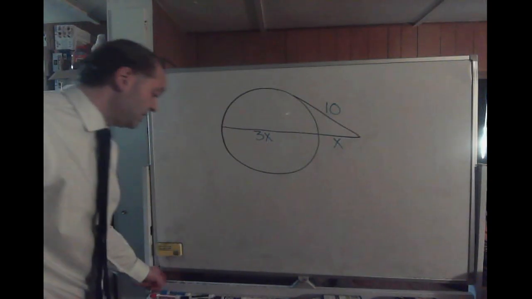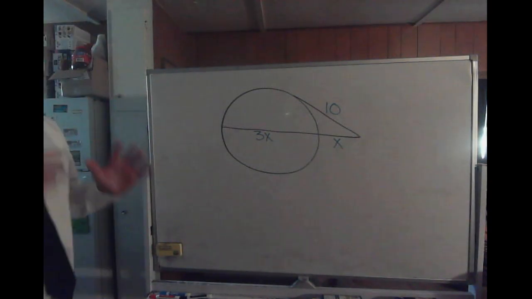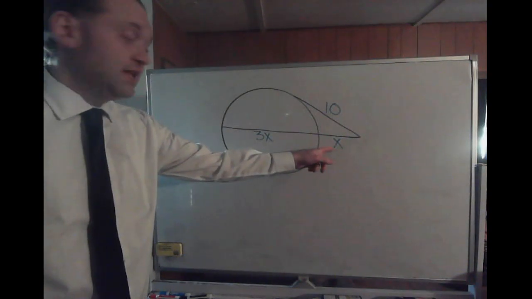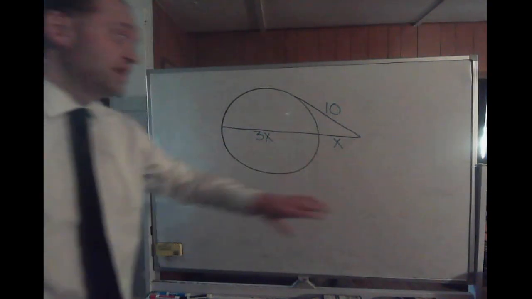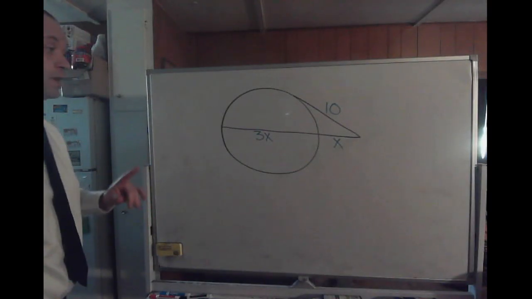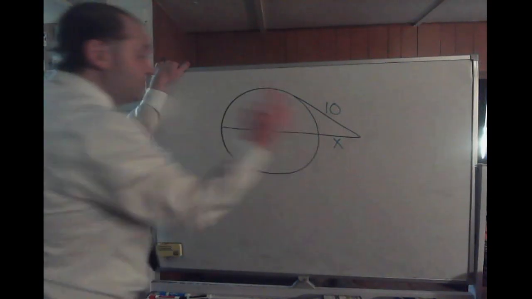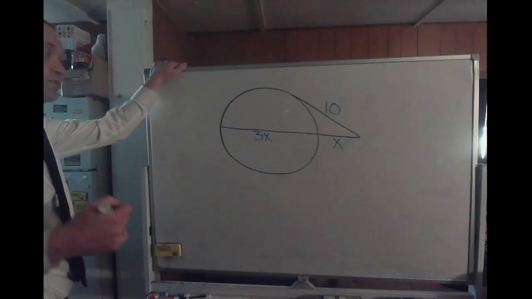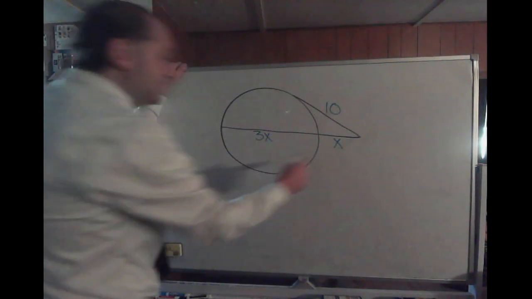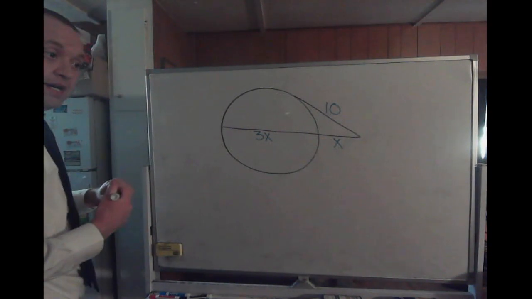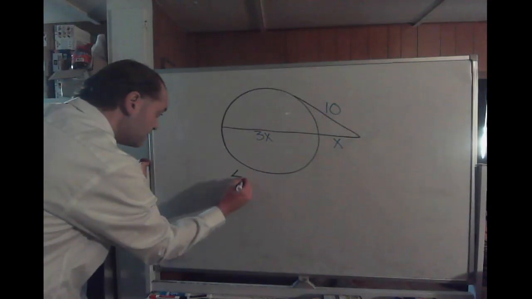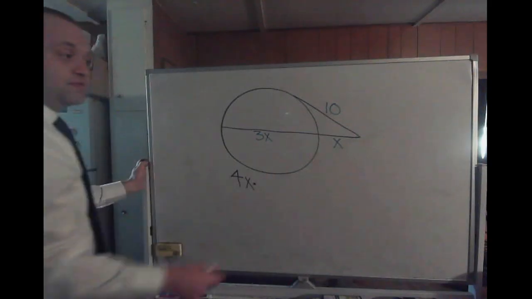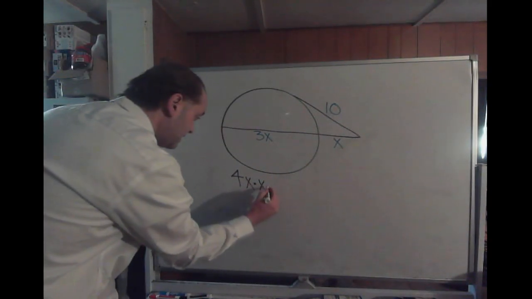okay, so for the last one here, we have a circle that has a tangent and a secant line that start from a single point outside the circle. Well, let's start with the secant line. If we remember, to find the lengths, you take the length of the whole secant segment, which would be 3x plus x, well, that would give you 4x, times just the length of the outer segment of the secant line, which would be times x.